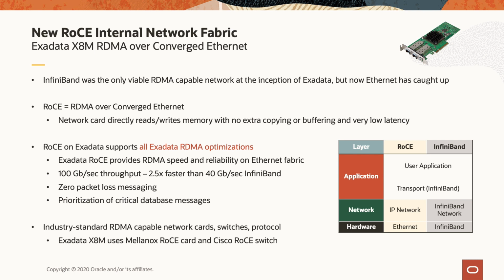So that's why we have made the choice of switching over to RoCE, switching over to Ethernet, because it allows us to have the best performance, which is 100 gigabits per second, allows us to continue to use RDMA the same way as we did before, and in more creative ways that we do with PMEM, which I think Gavin's going to talk about a little bit later.